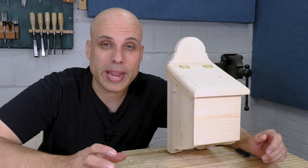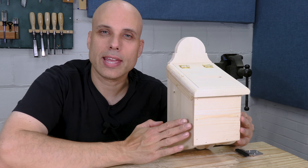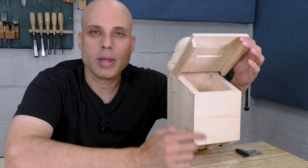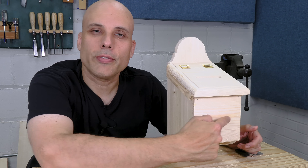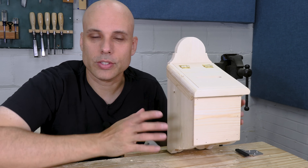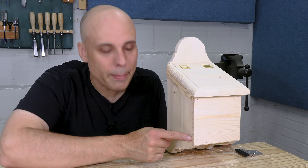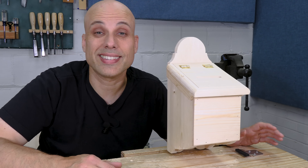Let's look at the finished piece and talk about grain direction, because you've got to think about that while you're building. For a square or rectangular front like this, I really like to see horizontal grain — I think it looks better. As the lid opens and closes, it's going to smack into this rim, and if this was end grain it would splinter over time. Side grain is going to be a lot more durable. Since I've gone with horizontal grain on the front, I want to continue horizontal grain on the lid — that ties the whole piece together. I'm going with nailed construction here, which could look thick and chunky, so I've done a rabbet on the edge of the front piece. That lets it sink back into the assembly and gives the whole thing a slimmer look.